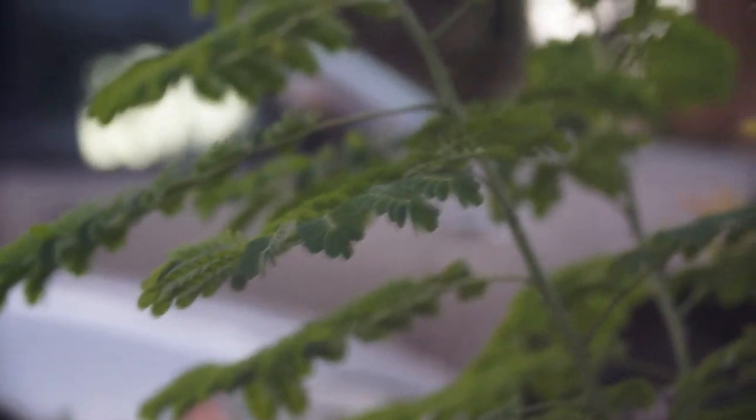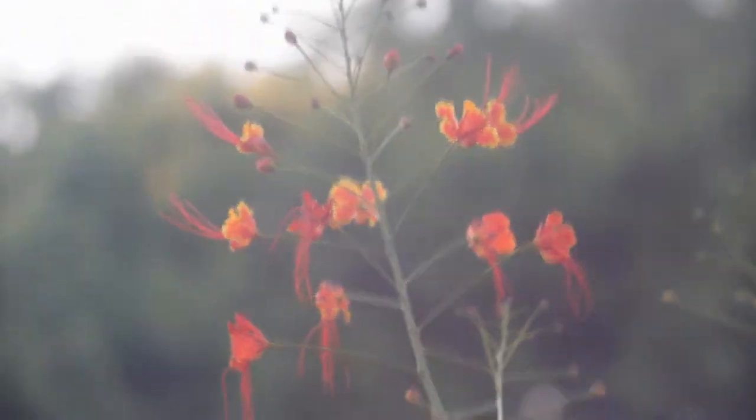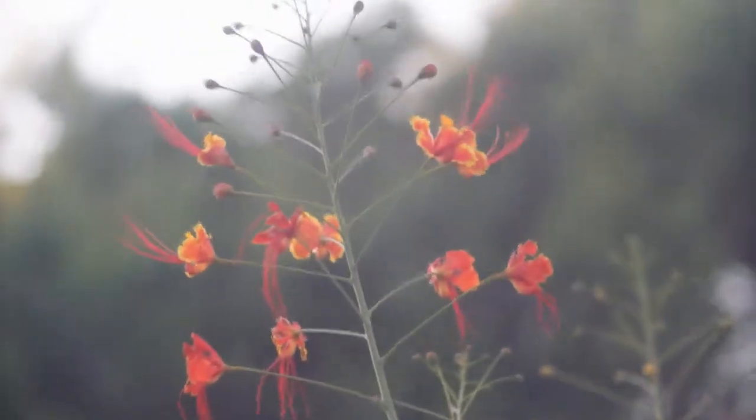You pretty much have to move in or out to get whatever subject you want in focus. Being that this is a developer lens for like a six-by-six format, it's full manual. Everything else just kind of blurs out in the background. Here's the sunset stopped down, and you can see how the bokeh looks all the way open.